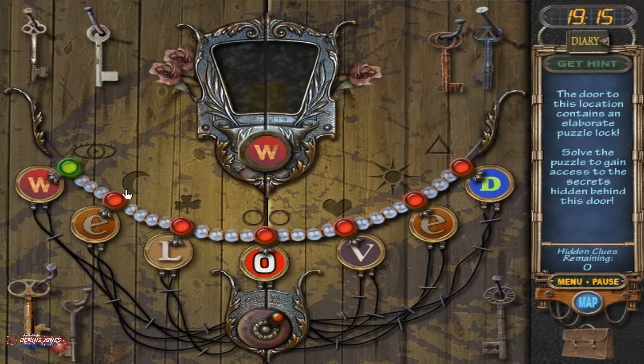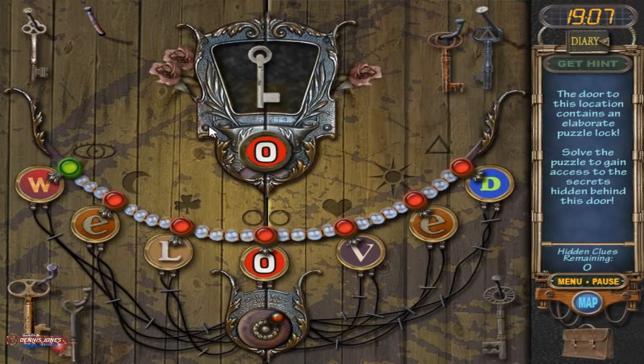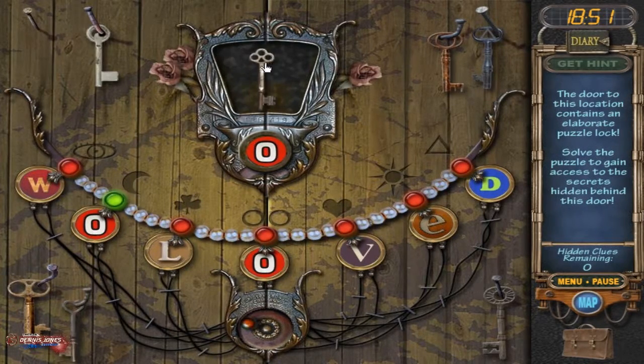Okay, right, and then let's scan the moon key. Where is the moon key? Moon key? Oh, it's this one. Oh, gosh. The nail was hiding it. Oh, I wonder what this word is then. There you go. Okay, clover. Wait, that looks like a clover.